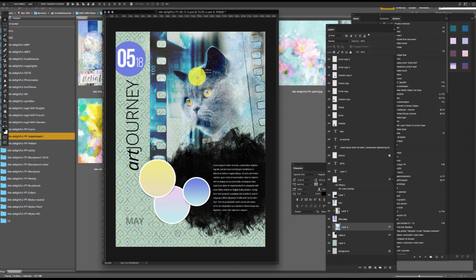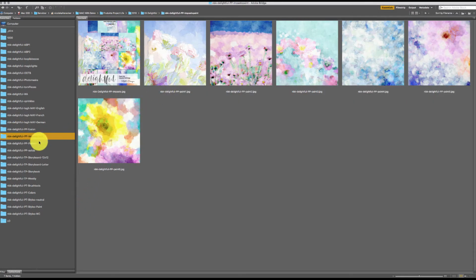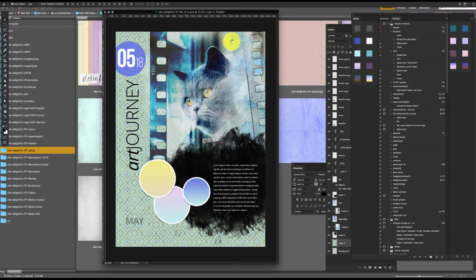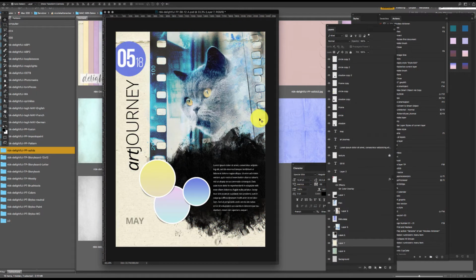Let's see. You have now here a little bit of a texture in the background, and it overlays the wild pattern paper. But sure, you can also use a solid paper. Maybe we use that really neutral one here, and this is what happens, and it changes a lot.